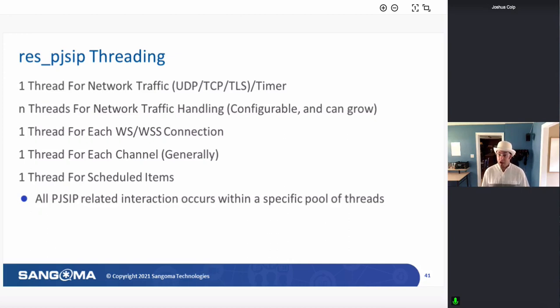This is not handled in any of these threads. It is handled in the thread that asks for the reload to occur, and it's done in such a fashion that it minimally interrupts any of these other threads. So the goal was to make it so we could handle more traffic and also ensure that configuration didn't interrupt things to the best of its ability.